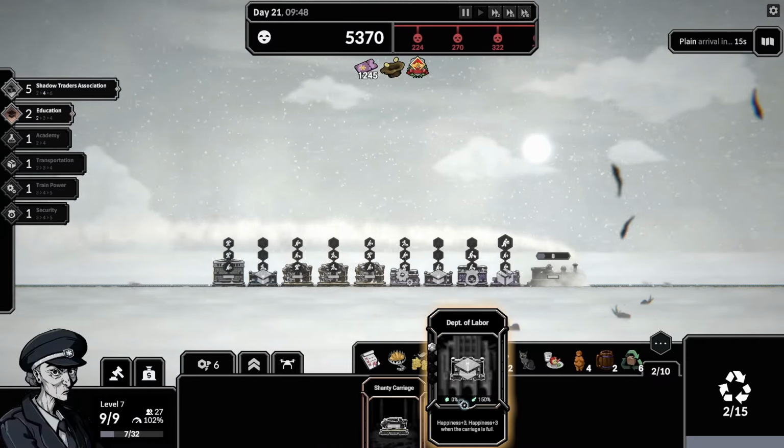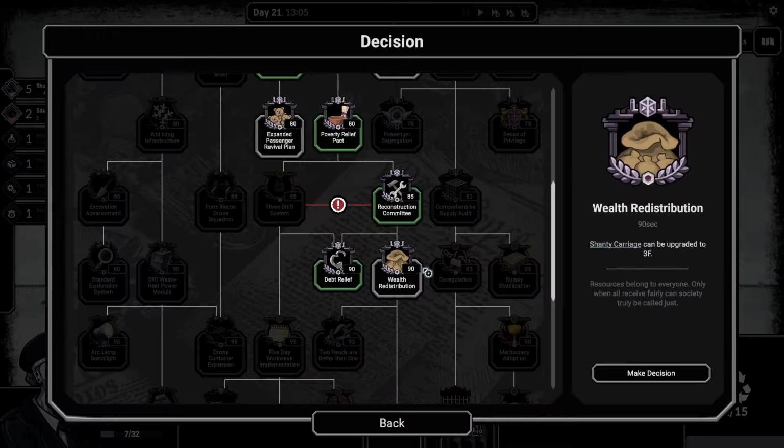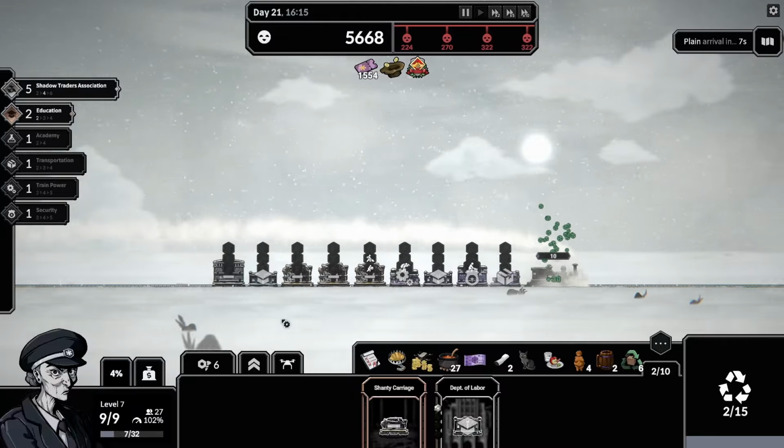So we play that there. Department of Labor as well. We are maxed out. Decision making, let's make it so we can upgrade to level 3. Make decision. So once that's done, we can start combining some of these shanties.